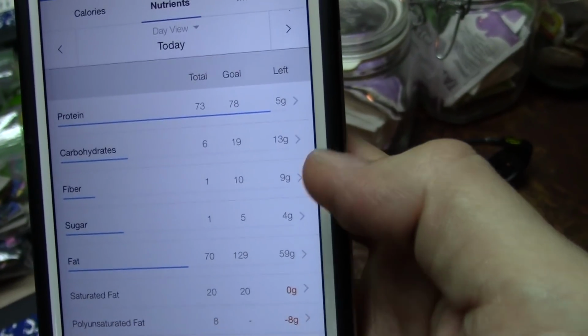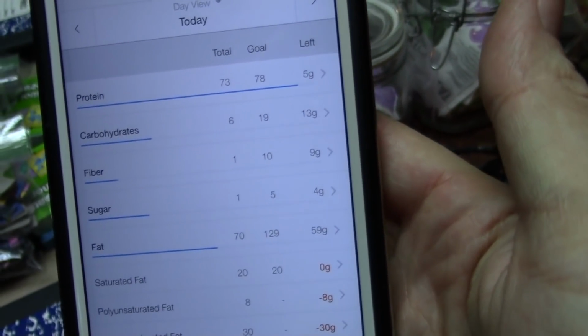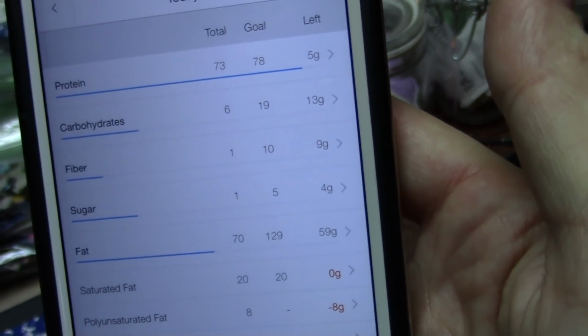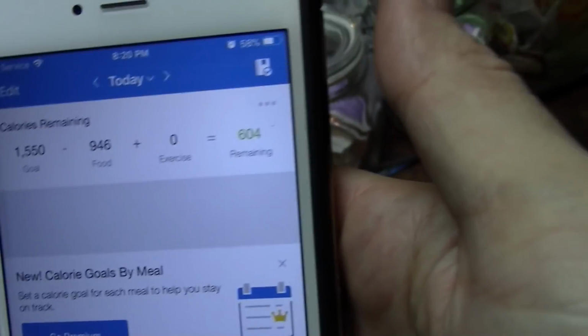I have 73 grams of protein, 6 carbs, 1 fiber, and 70 grams of fat. So I've got tons of fat to play with, and I've pretty much hit my protein, so I'm not even worried. And my carbs are low, so I'm really not worried. 946 calories. I could have a calorie cycling day and just do a low day today since yesterday was such a high day. So we'll see how I feel.